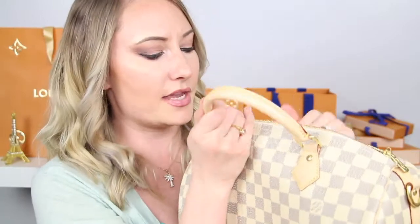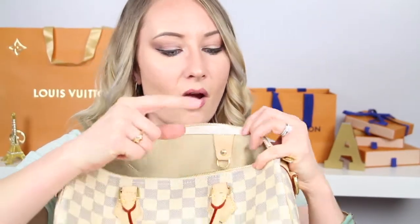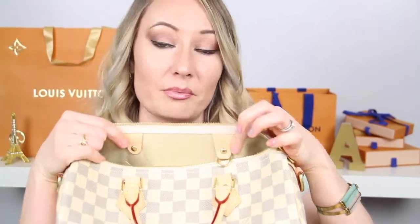And then looking at the inside, this one unfortunately does not come with the option to get the pink interior. It is just the beige interior, but it does have this pocket right here, which is a pretty good size pocket that does zip close for security. And then it does have this extra little D-ring right there that you can hook on a key clochette or your keys or whatever you would possibly need right in there.